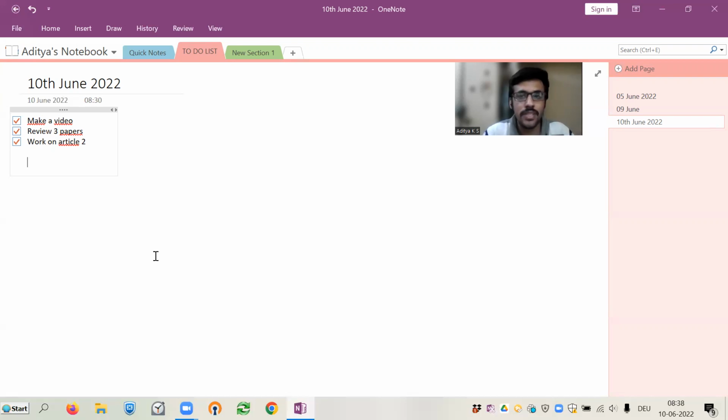But with soft copies, with digitized format, it's so much more convenient. So I'm trying to make that shift from paper based to using apps, either Word or OneNote, to make the notes. And personally, I feel this is a requirement, and the advantages overweigh the disadvantages.